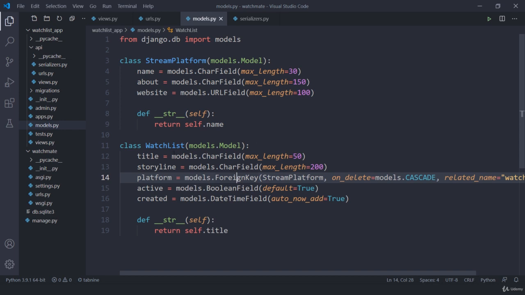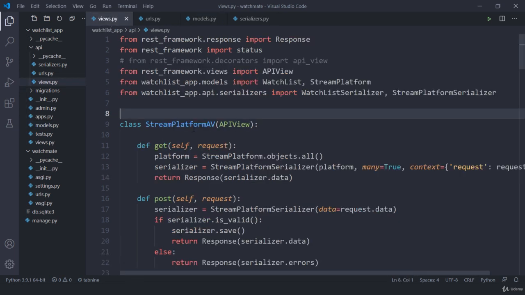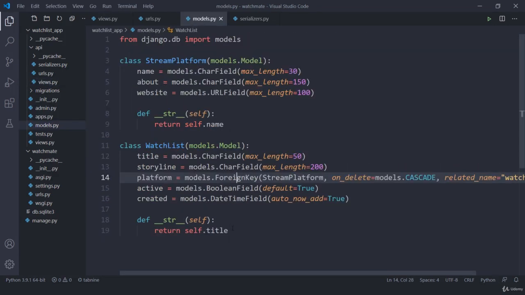So currently we have all the information regarding movies, on which platform we have uploaded that movie, maybe on Netflix, on Disney Plus. But what I want is to add a new feature. So instead of rewriting all these views, instead of rewriting all these tasks, why not just create a new feature? So we are going to add a new feature related to reviews. That means we need to add an option by which we can add a review for a particular movie or maybe a podcast or maybe a web show.